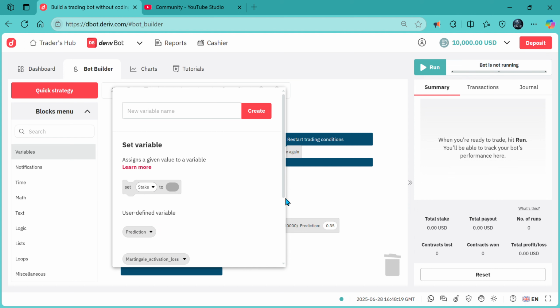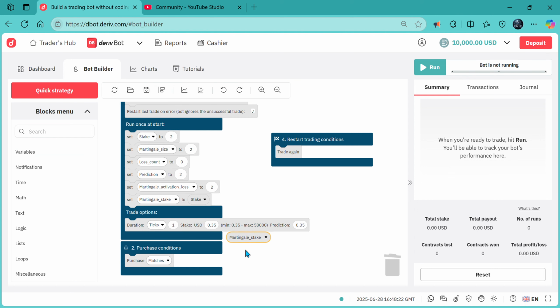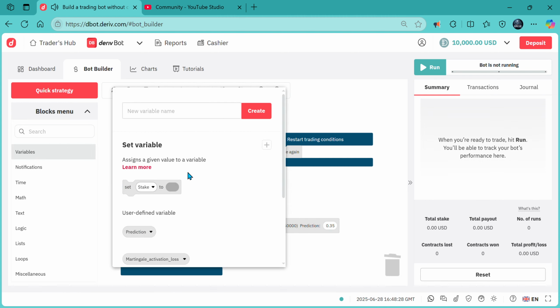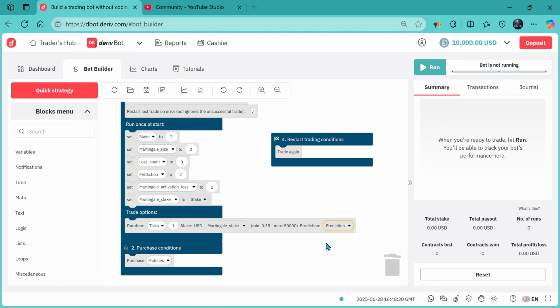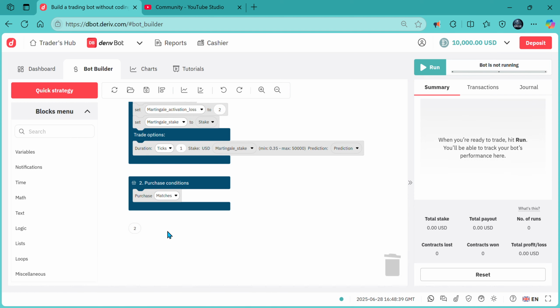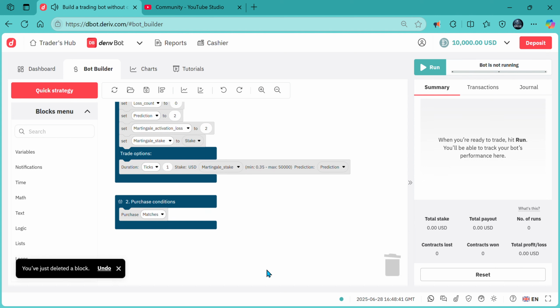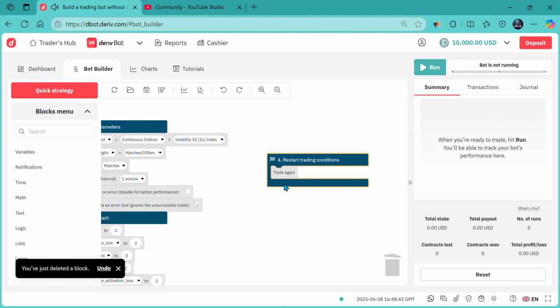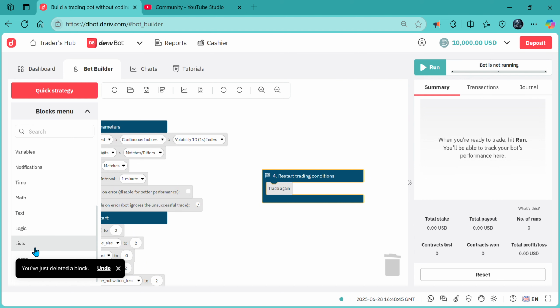The reason is that I attached this block right here. I think there is a glitch somewhere, so I'll attach this one instead. Your prediction, which is 2, is the one set right here, and I'll delete this one. Then we go again to the restarting condition.